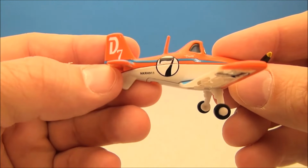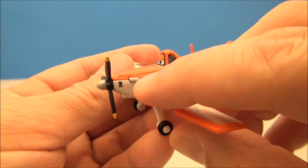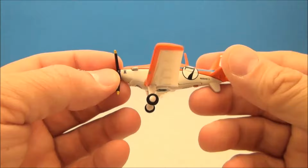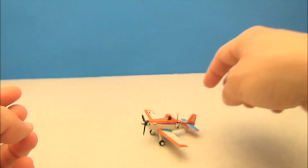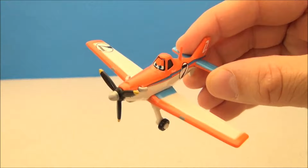He's got some call letters on him here. He's got Dusty on his, near the cockpit, if you will. And he's got some little toxicity signs here, little skull and crossbones. I imagine that's where the chemical comes out when he crop dusts. So yeah, very cool. Got some nice weight to him. He will roll across the table. Dusty Crophopper. Let's get the next one out.